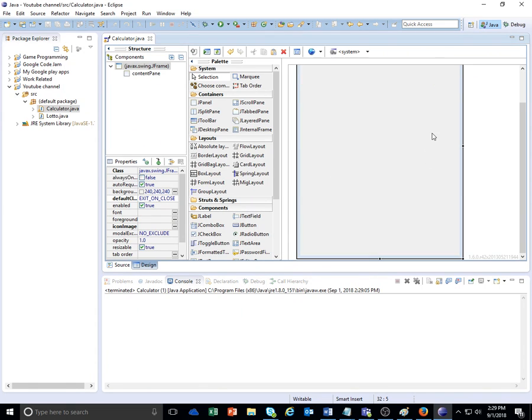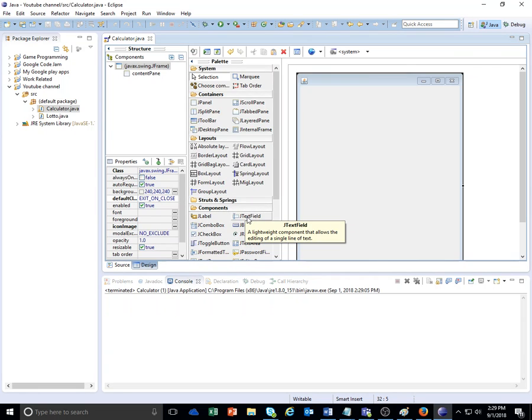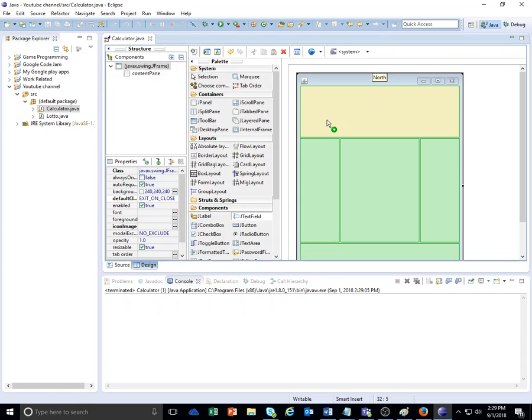Okay. So now we need a screen, right? So for our screen, I'm gonna use a JTextField. Here's the thing. Inside the JFrame we have a panel, right? It's like a normal window frame, and then inside the window frame you have to have the panel, where you can put your components and so on. In this case we have a panel here, but the one that they give us by default is a border layout panel. But for now I don't want that. I just want an absolute layout.